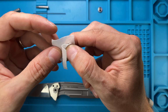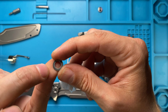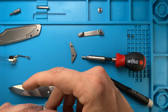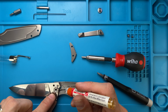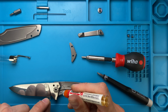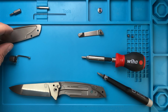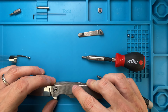So this is not really a washer, this is a hardened steel, kind of like a bushing, but anyways, it's thicker. Just see the track of the bearings and make sure it's in contact with the bearing side like that. Before you do that, maybe just a little tad more nano oil, like so. That is on top. Then this is your backspacer, which is going to go here. We're missing the clip, which is on that side, not a biggie. Here, just make sure this is in place, like that and like that.